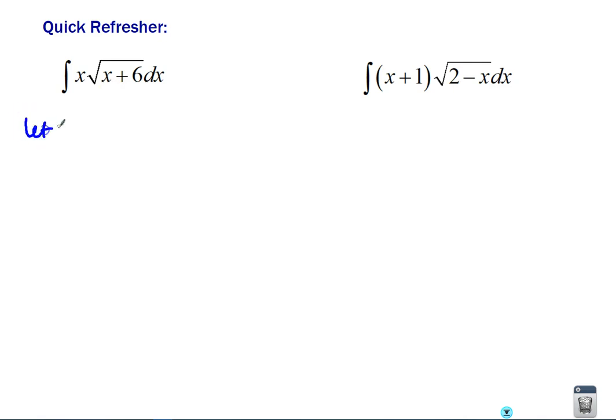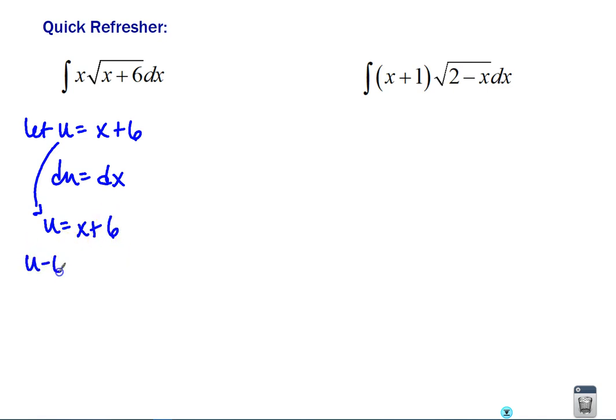So I'm going to say let u equal x plus 6. Okay, so that means du is simply just, well, in this case, dx, because the derivative of x is 1, but then times dx. So that helps me take care of this guy right here, but I need to figure out a way to rewrite and take care of the x. So instead, what I'm going to do is think about the fact that if u is equal to x plus 6, well, then if I just subtract 6 from both sides, u minus 6 is equal to x.